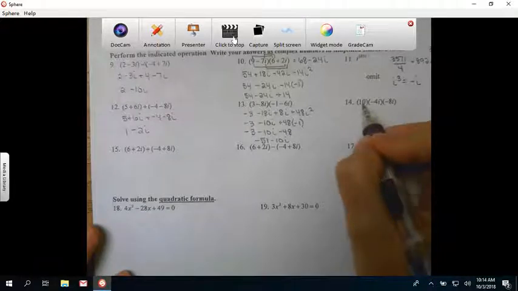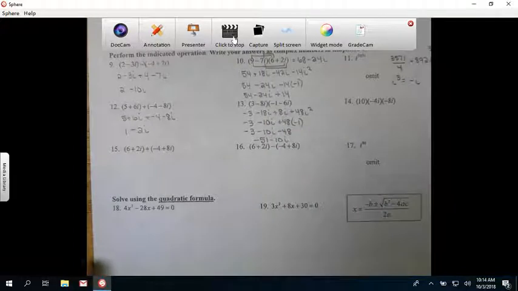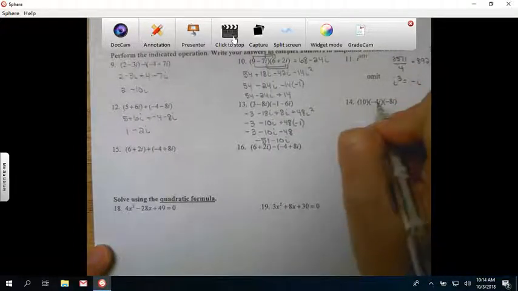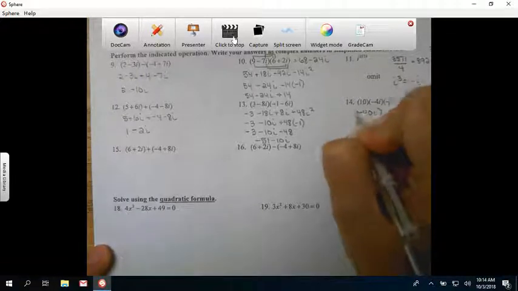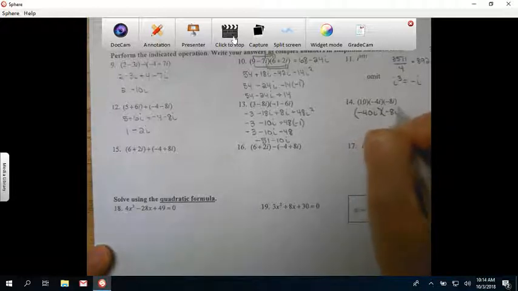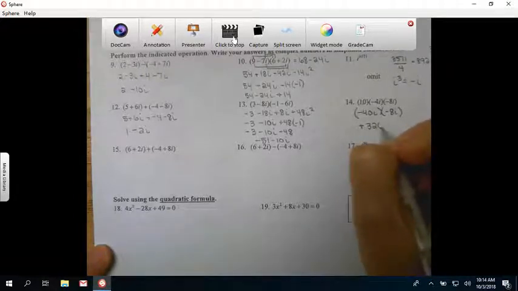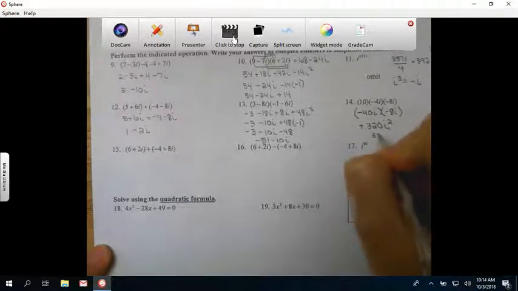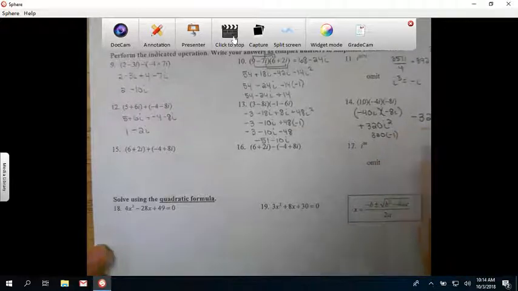Right here, I'm just multiplying single terms. I'm not multiplying algebraic expressions. So I can just multiply. So 10 times -4i gives me a -40i. And then I'm going to multiply that by a -8i. So I'm going to end up with positive 320i squared, but we know that i squared is really -1, so I'm going to end up with a -320.